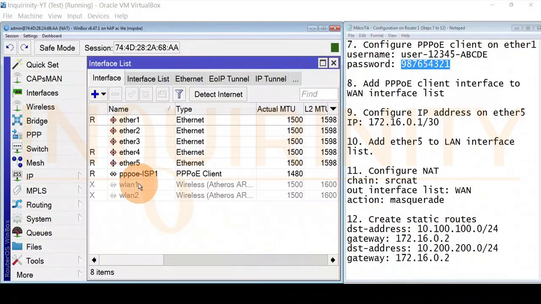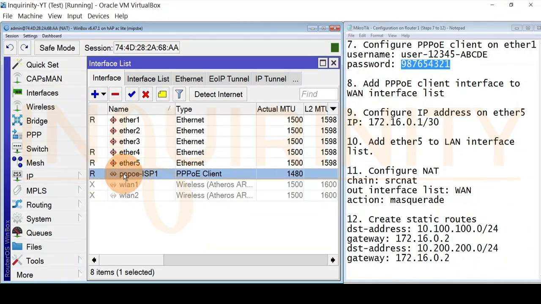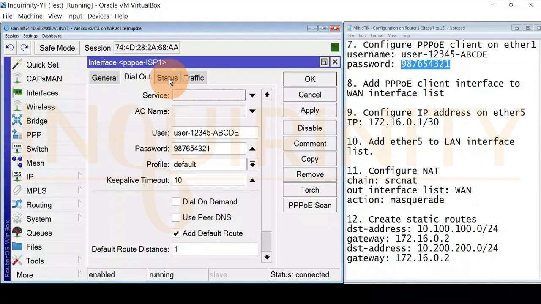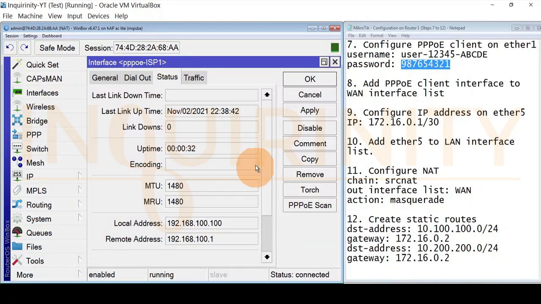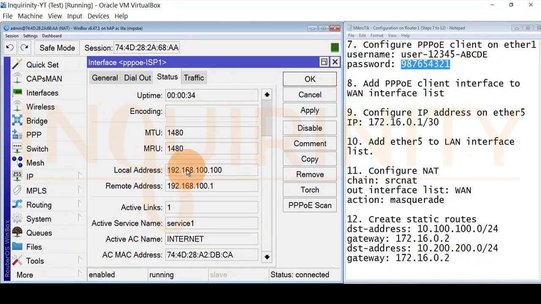As you can see, our PPPoE client interface has an R flag, or running. If we double click and click the Status tab, we have a local address supplied by our PPPoE server. This is the remote address, or the IP that is on the other side of the PPPoE.